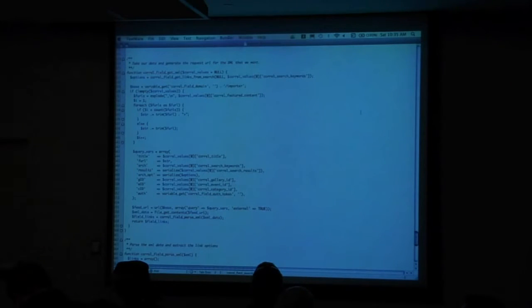We're going to take all this data and build a giant post query that we're sending, and it's a big guy. Take all this post data, put it together into a request, and send it off to the other site.